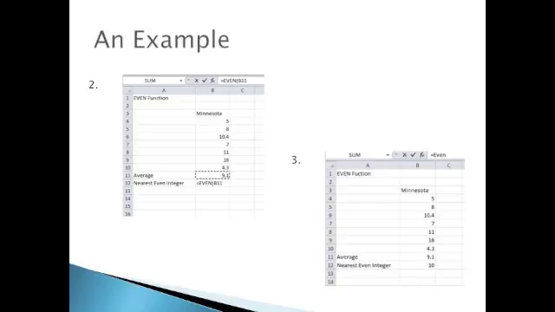To start off, we must begin by entering our function into cell B12. To do this, we begin by typing equals even. When the even function appears on the screen, click tab to activate the function. We are now ready for step 2, which is selecting the average speed drivers were driving over the speed limit. To do this, we click on cell B11.